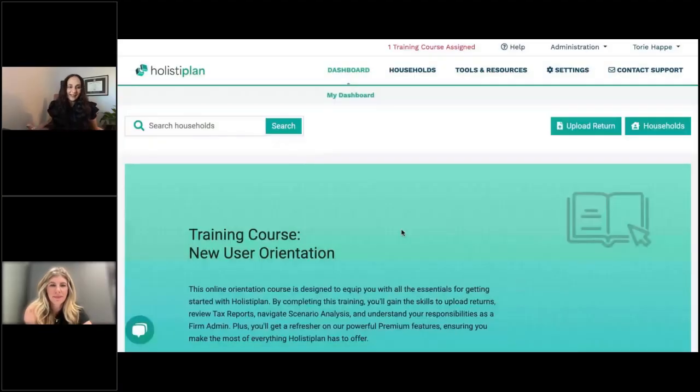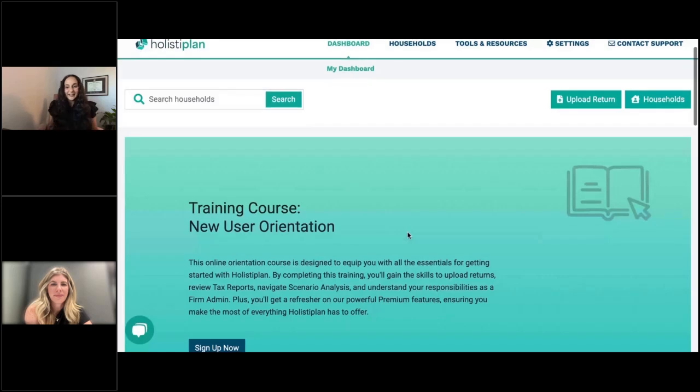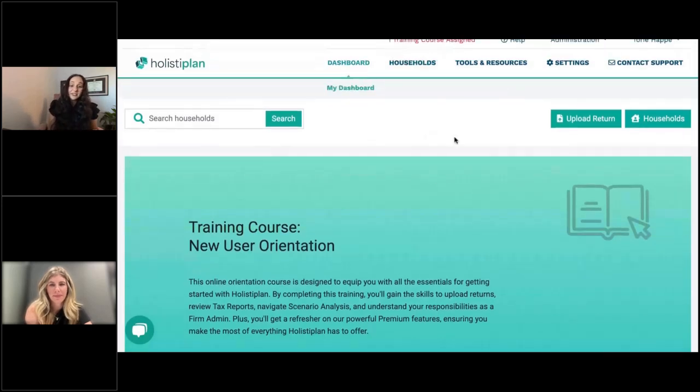Now that we were able to gather everything, now it's in Holistiplan, then what? Then what happens, what kind of time is saved, and how many resources do we not have to continually add in order to accomplish an insane process like this? Clients from research repeatedly are asking for this service. So it is something that you want to definitely sit down and think about: how do we scale this process?